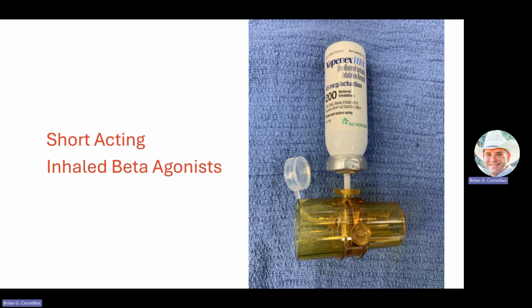So this is one example of an adapter, and I'm going to show you a couple others here to look at. But this is pretty straightforward. Just make sure you put it in line the way it's supposed to be. Almost all of these just utilize a 15 to 22 adapter system with the port. Some of them have a little channel for your MDI to fit into, some don't. So just know what your facility has. There are some improvised setups we'll talk about in just a second as well.